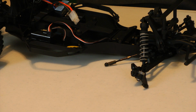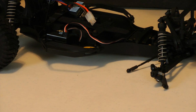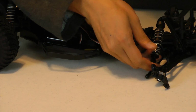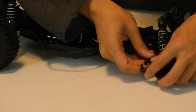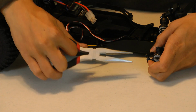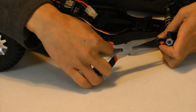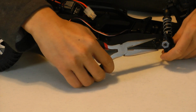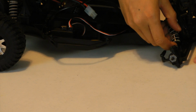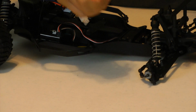So what we can do now is just snap on the tie rod here. And the easiest way is with some needle nose. Just open up the jaw so it's, you know, one above, one below. Just snap it in. All done, right?